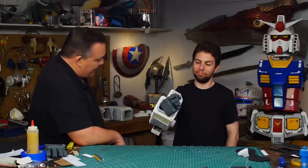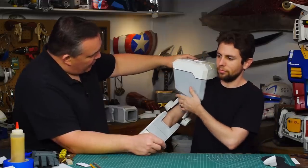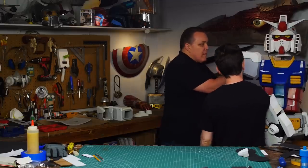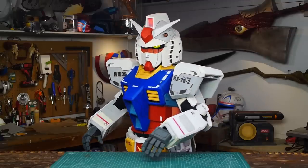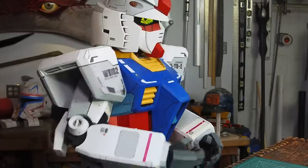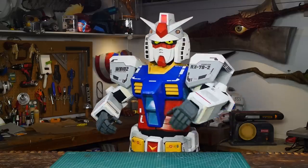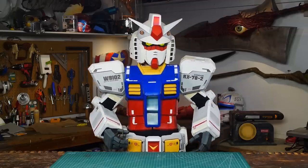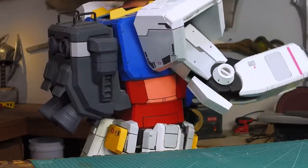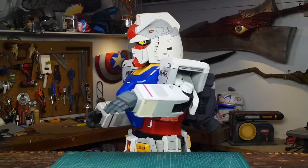I am a Gundam! We quickly discuss how to attach the shoulder to the chest and decide that a single bolt will do the trick — it'll hold the shoulder on and then allow it to rotate with the upper arm. While I got the shoulders attached, Joe finished applying the custom decals and the panel lining. There are a few more little details that I want to do, but for now the arms are ready. I have a lot more movement in my arms than I actually thought I would, which is really awesome. It really is surprising how well the arms worked out. Now I'm kind of curious how much abuse they can really take — it's going to be fun to take this thing to an actual con and see how much abuse this suit will take if worn for an extended amount of time.